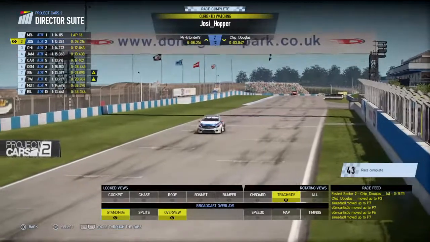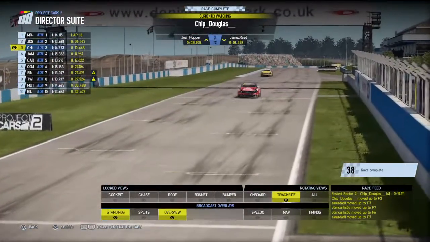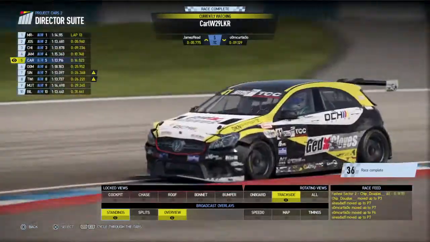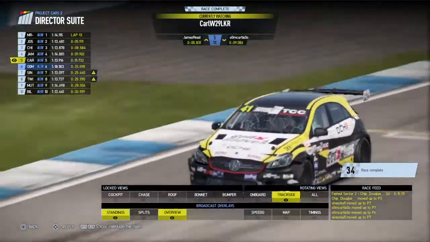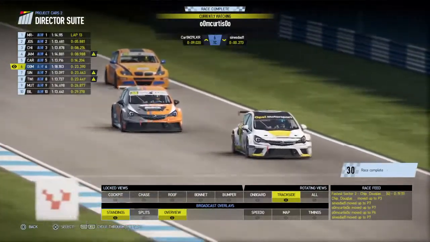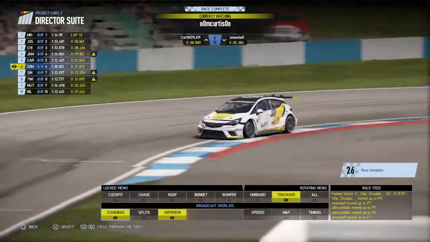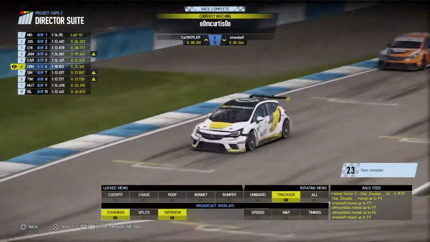Dominant race. 2nd place, Josie. 3rd, Chip will catch it. Both him and James Reed in 4th, flashing their lights as they cross the line. Carl Walker takes home 5th. Now though, we have this 3-car battle for 6th again. We have a different car this time, but can Curtis hold on to it? It looks like he can.